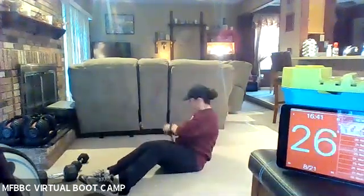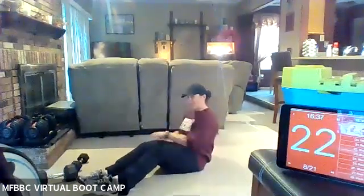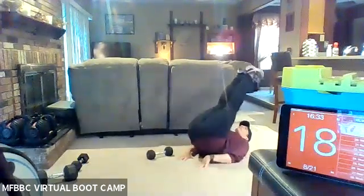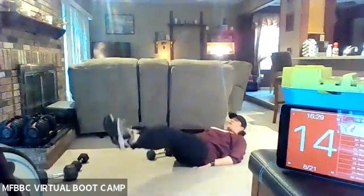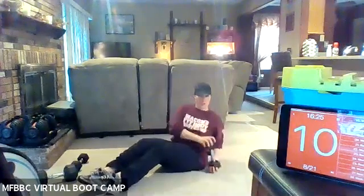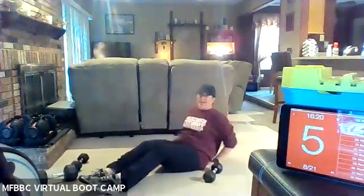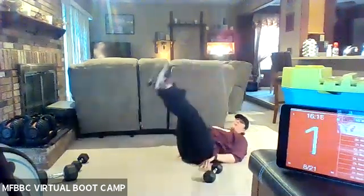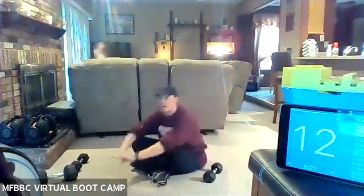Good. 1, 2, 3. I really want you guys to twist that core when you're doing those twists. And then you have to control those legs on the way down. I'm going to give you one more good one here. 1, 2, 3. Set it down. And slow down. Great. Take that breath. We're going to do that one more time.